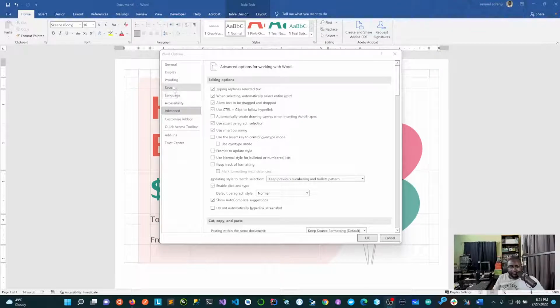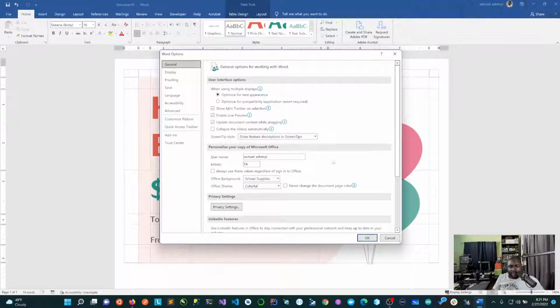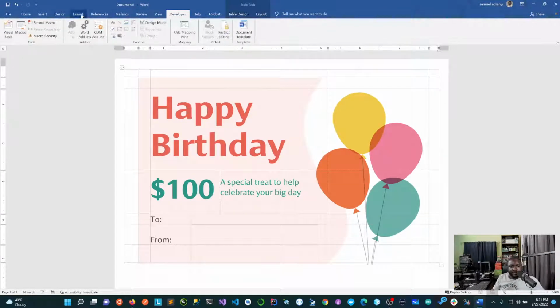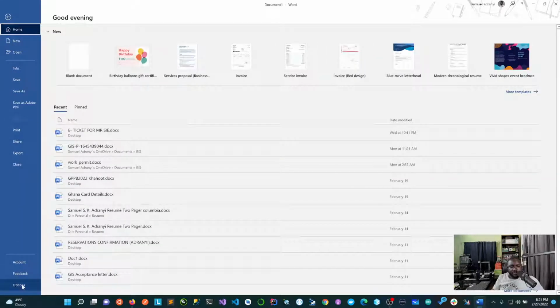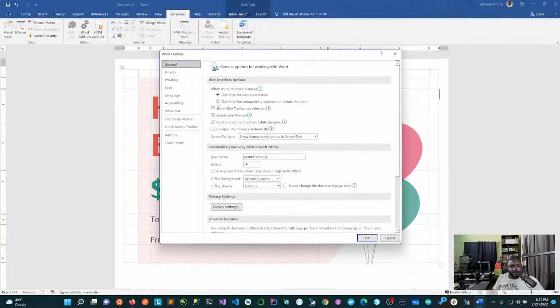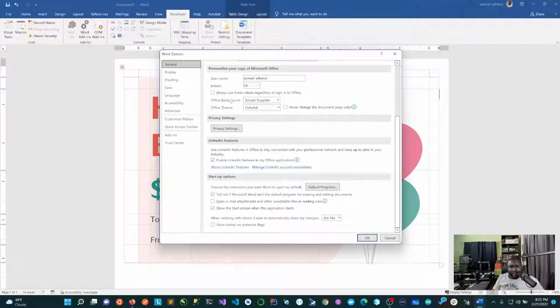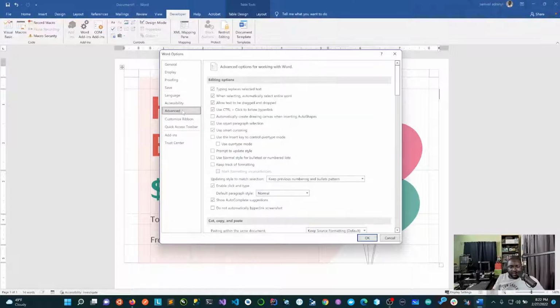Hold on just a sec. This bar here. So where's my developer tools here? I know this is somewhere here. So File, let's go to Options, and user interface. It's somewhere here in Advanced.